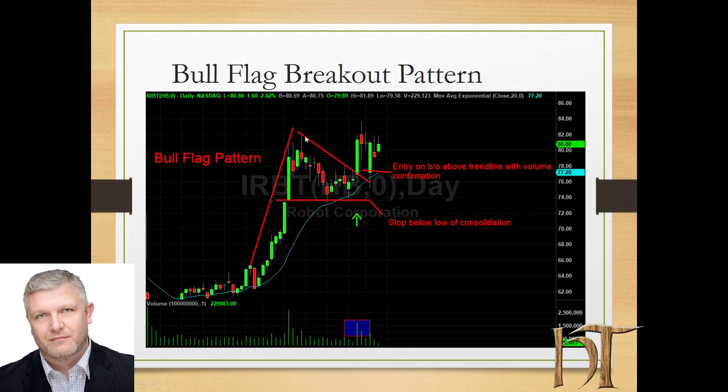and an entry position here above that trend line. So it's a different way of looking and drawing a bull flag. We've got effectively a flat bottom here, and that's the low of the consolidation. That's the pullback low. So if it goes below that point, it's a breakdown. But we're not getting any further lows. So what we then get is this surge in volume down here, and with that comes the breakout of this trend line, the top of the flag, and we move all the way up towards 83.50, 83.70.